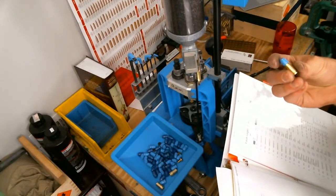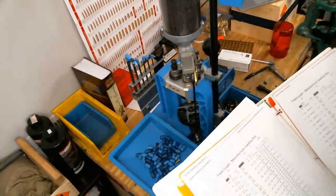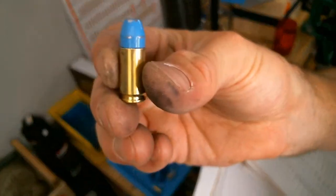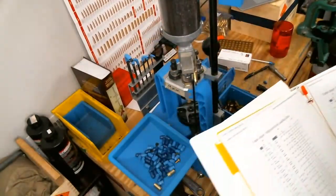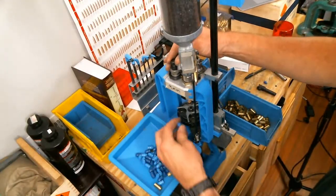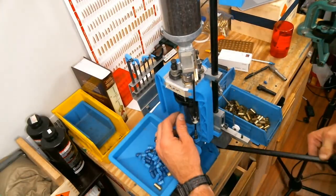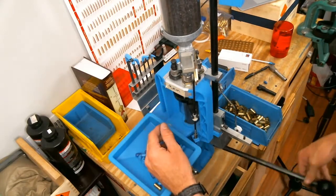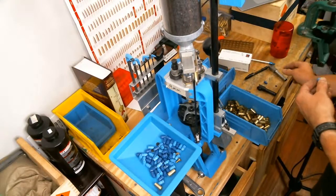Let's go a little deeper. That's what she said. Because, you know, you don't have to line up with that, because when we crimp, we're not trying to actually stick it in the groove. We're just closing up the expansion. So we can go deeper yet. Okay, we're now over that groove.